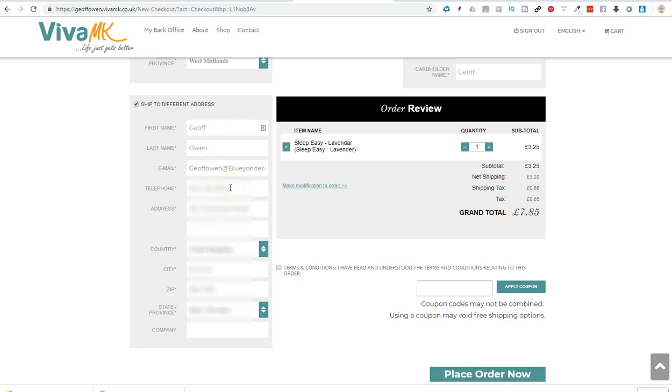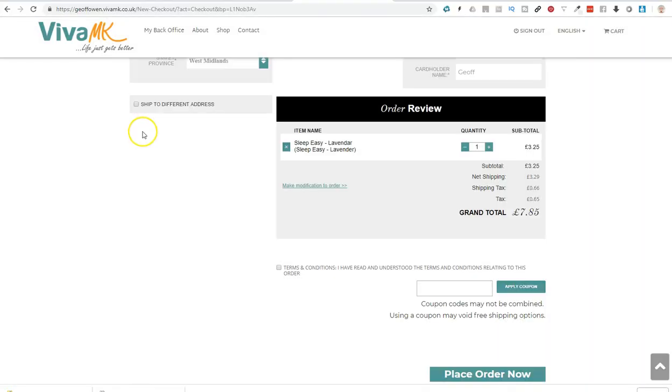But the important thing is, if you're having it sent to a customer, say you're doing a Facebook advert and you've got to post it somewhere differently, make sure you get the money off the customer first, and then do the dropship or the direct dispatch and put their details in. And if you put their mobile number in and their email address, then they'll get notification from DPD when their delivery is going to be done. And that's a nice touch for those customers, keeping them informed when they're getting the delivery. So I'm going to leave that as it is. I'm going to unclick that. But like I say, if you're sending it to a different address, make sure you fill that in.